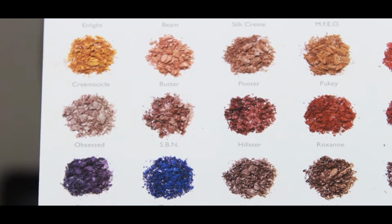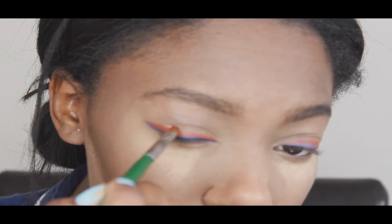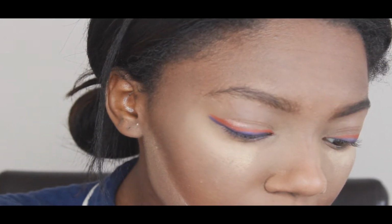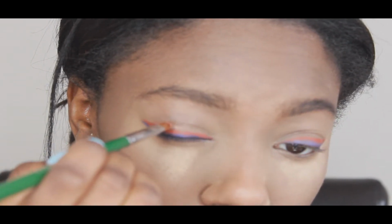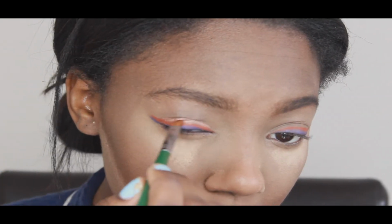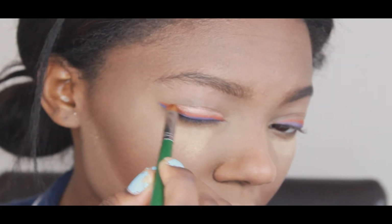So next we're going to be taking the color SBN and applying that on top of our color Hunt that we applied. We're going to apply this from the outer corner to the inner corner of the eye using the same method as we did with the two other colors. And the great thing about this is that you don't have to blend, you just have to be very precise because you want every color that's in the ombre look to stand out.